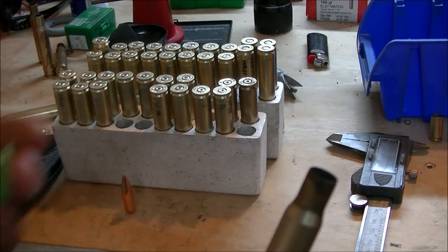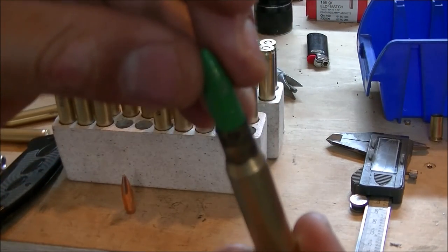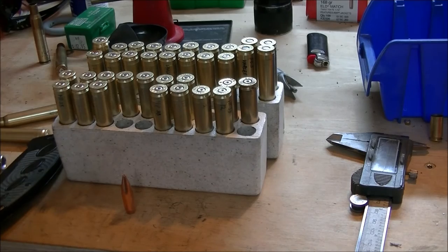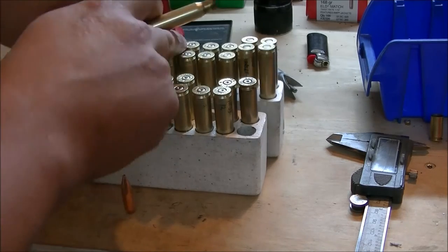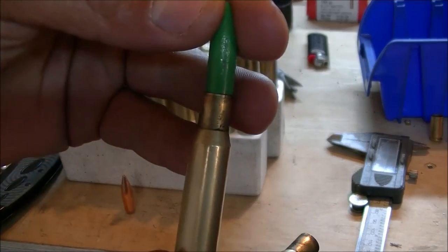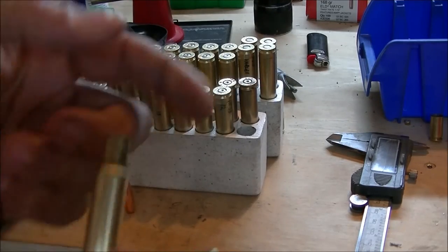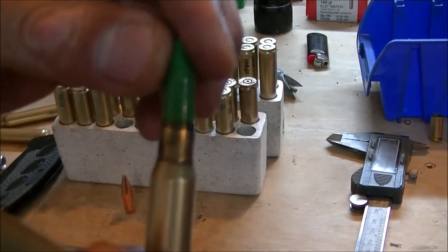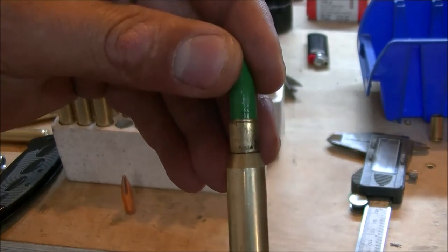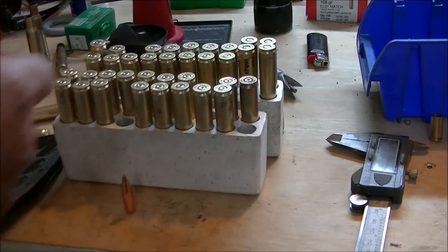So if I was to take a regular bullet, you can see that, of course, it should be able to freely go in and out, but there is a little bit of play. Not as much as the regular rounds, such as the Sierra Match Kings, which had a lot more powder behind it. And you can see that these really opened up and pretty much sealed the barrel. So here's the powder coated bullet again. It's barely moving. And here is the Sierra Match King bullet.